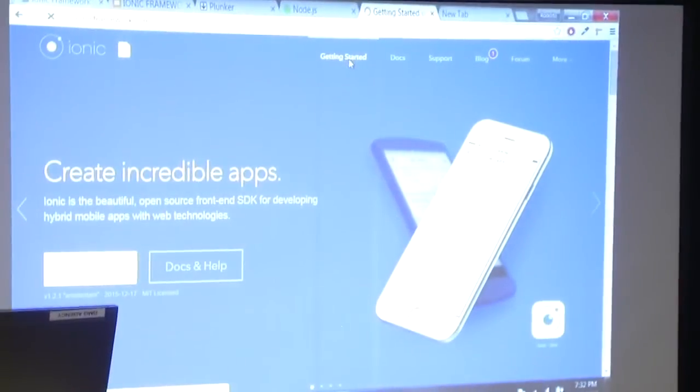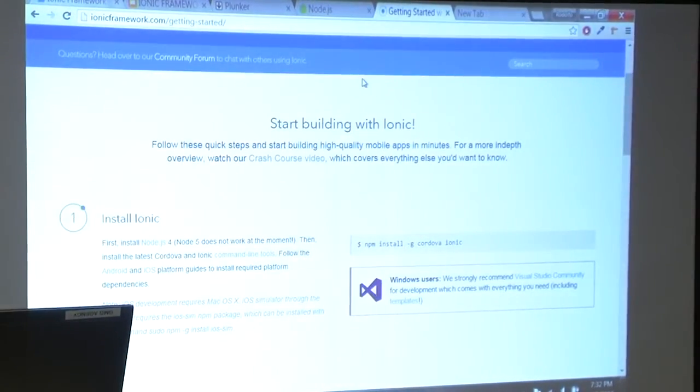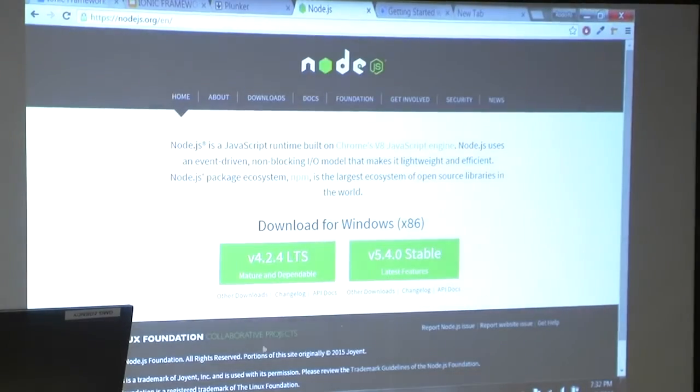In order to get it, you go to the website, ionicframework.com. But make sure that you already have Node.js installed. Their site is actually super useful because they have the documentation and all that stuff in there. All you need to do is go to the website, click getting started, and then they give you a command. Once you install Node.js, which is also free, it's right here. All you need to do is click here and then click install.